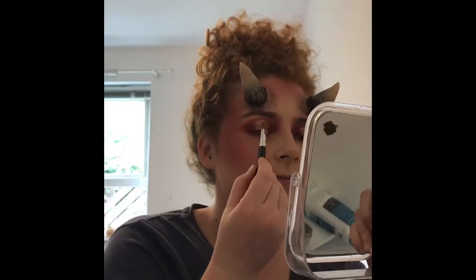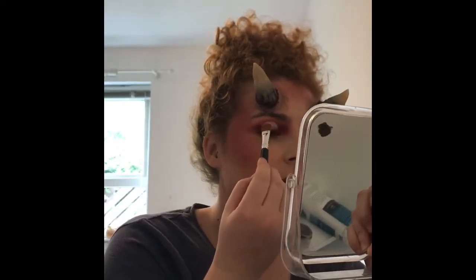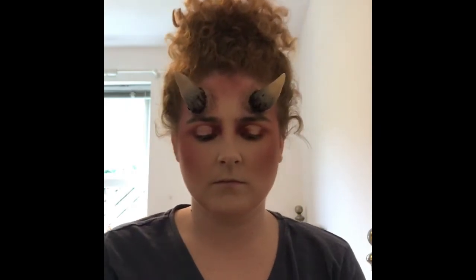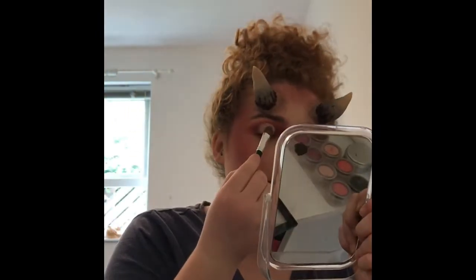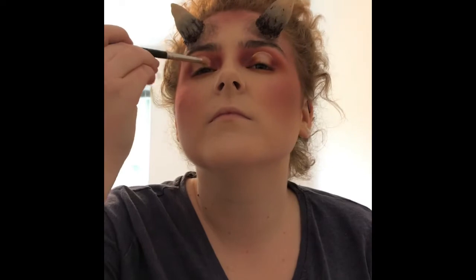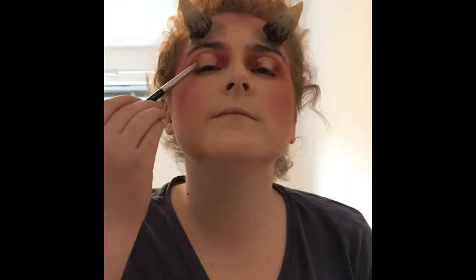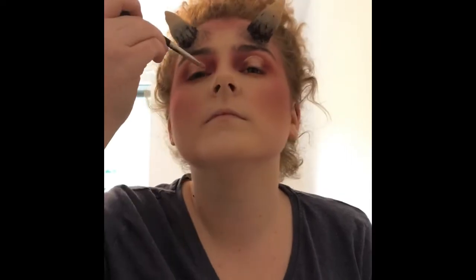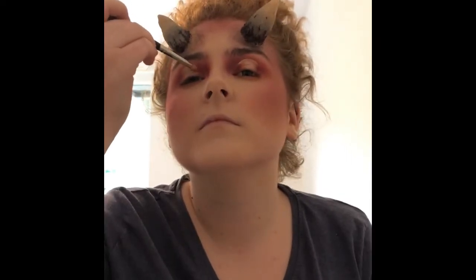To set my concealer, I'm using another Grimace eyeshadow in white. It's 001. And then I'm going back in again with the yellow eyeshadow from Grimace and that burnt orange eyeshadow from Makeup Obsession. Okay, so after those colours I'm going back in with that dark red colour from the NYX Color Eye palette just to blend it in with the rest of the eyeshadow.